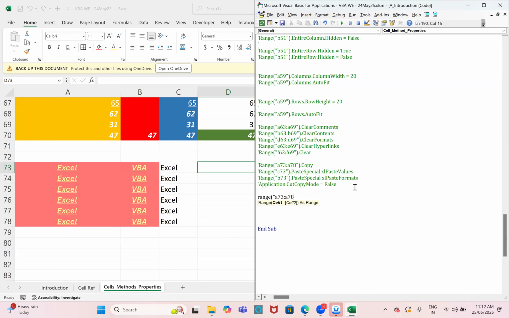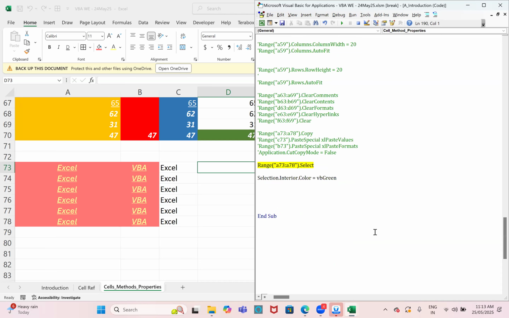A73 to A78 dot Select is a method. So it will select the range. After selection, you can use that Selection object. I told you. Selection dot Interior dot Color equal to, I'm giving some vbGreen. See. After selecting a range, you can use the Selection object. Okay, F8, select, selection, this green.